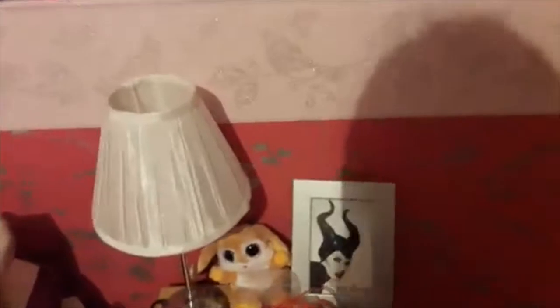Moving down, we've got my pillows. I've got the Harry Potter ones underneath, but I just find them a bit uncomfortable. I recently picked up this Thumper hot water bottle. Yesterday, actually, I bought this. Again, Primark, £8. And it's still a bit warm, so that's pretty impressive, seeing as I used that last night. And then I have my childhood teddy, which looks absolutely gross because he needs a wash. I've had him since I was born, pretty much.